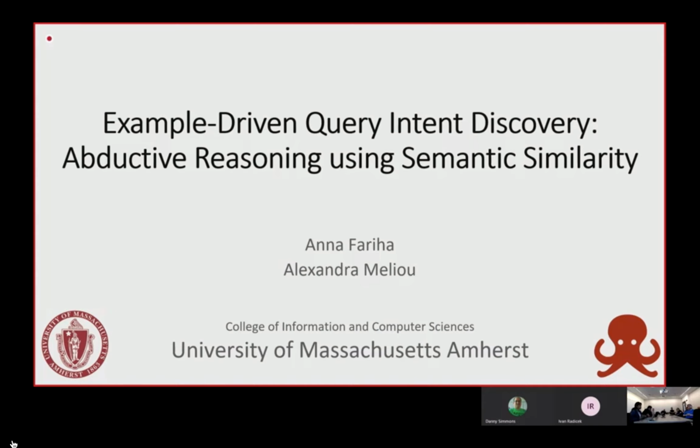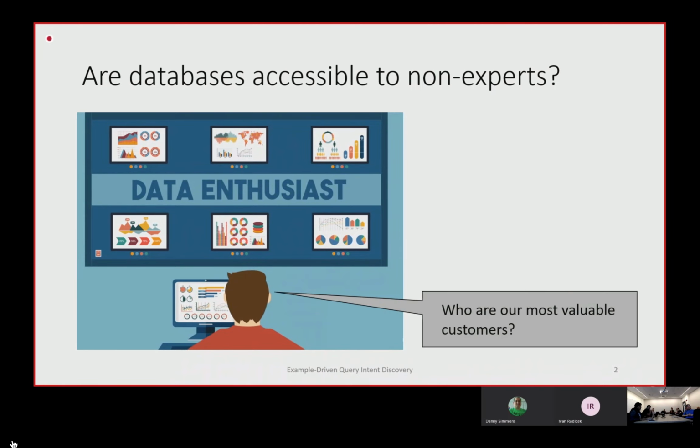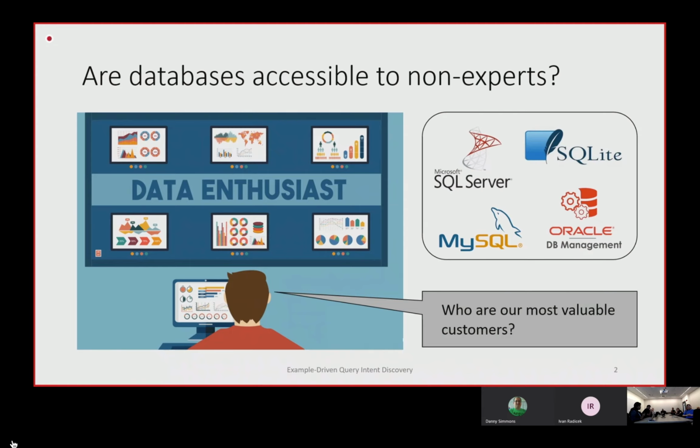So today I'm going to talk to you about a system that lets you query relational databases without writing any SQL. We live in a time where data is highly available, and all sorts of people want to use it. However, people who don't have expertise in data don't have a simple way to use it. About 65% of structured data resides in relational databases, and to access this data you need SQL expertise. But a lot of these people simply don't have this SQL expertise.